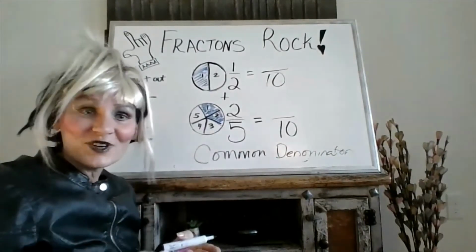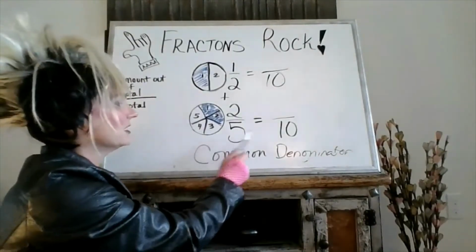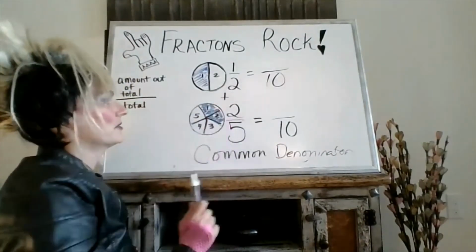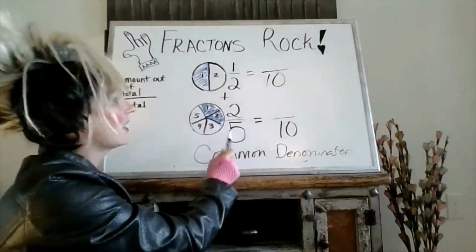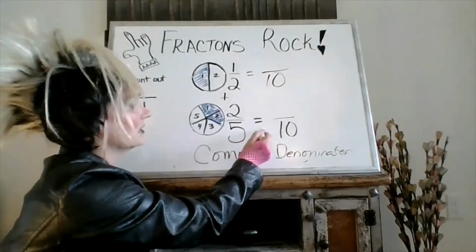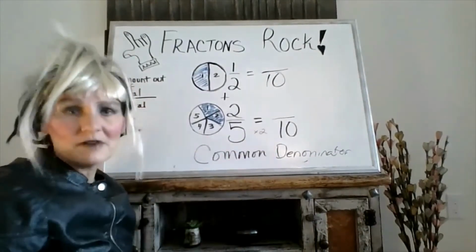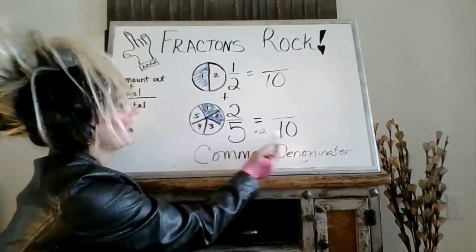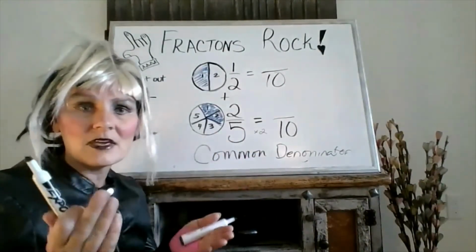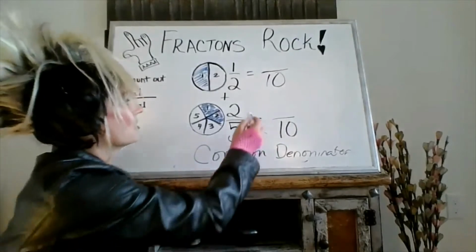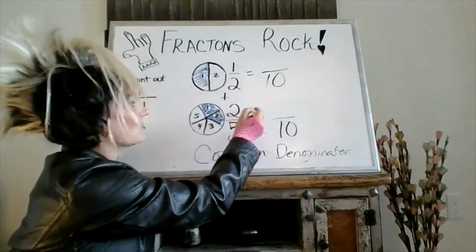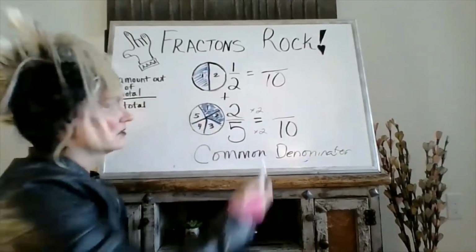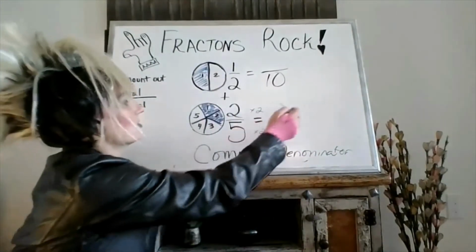Now, this is the fun part. You see, how many times does 5 go into 10? Well, we know that because we did 5 times 2 up here and we got 10. So anyway, 5 times 2, you can put a little note here so you know. 5 times 2 equals 10, right? So if you know that 5 times 2 equals 10, we have to do the same thing on the top. So this is the top of this fraction. So 2 times 2, we put a little note there. And we do that multiplication. 2 times 2 is 4.